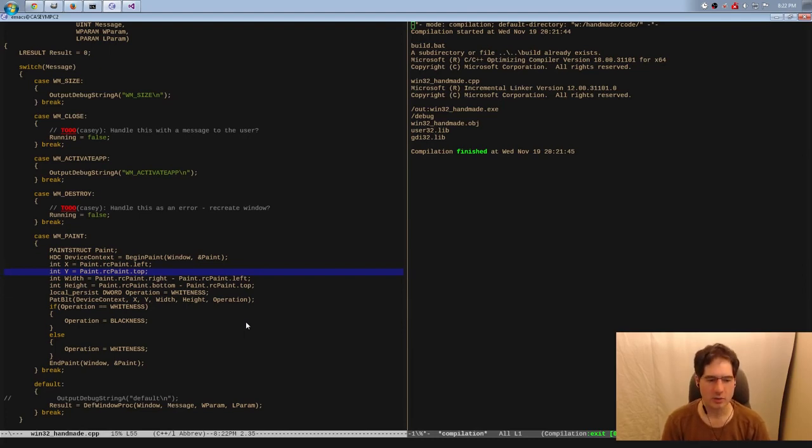In order to do that, we have to basically ask Windows to allocate a bitmap buffer for us that we can write into, something that's in a format that it is comfortable with us handing back to it. Then we will write into it and tell it to go ahead and display.